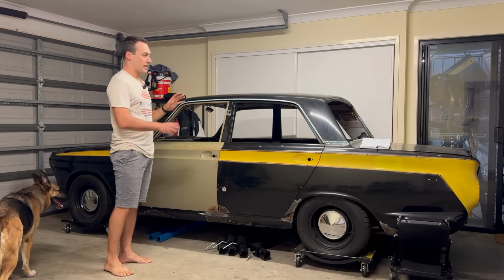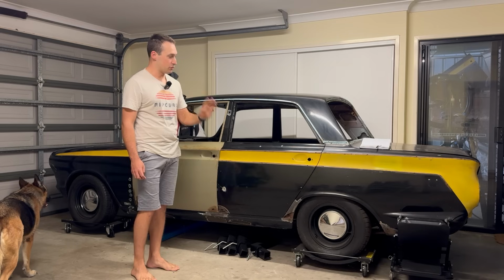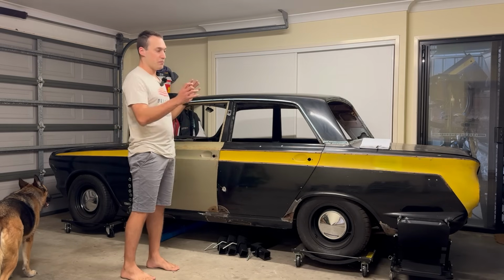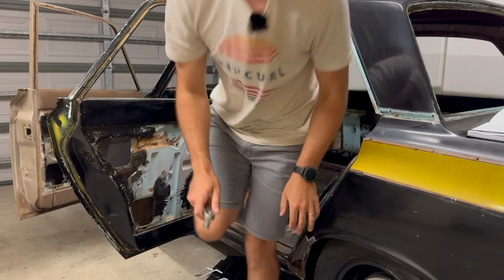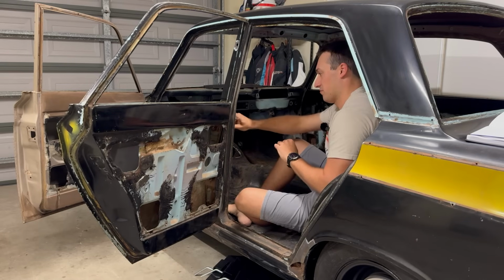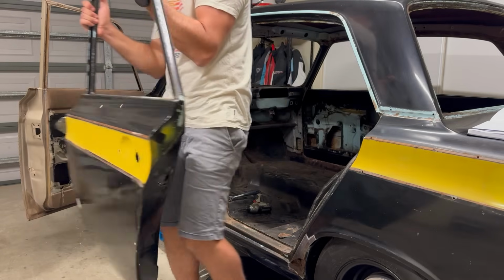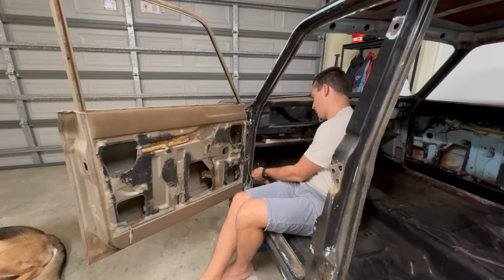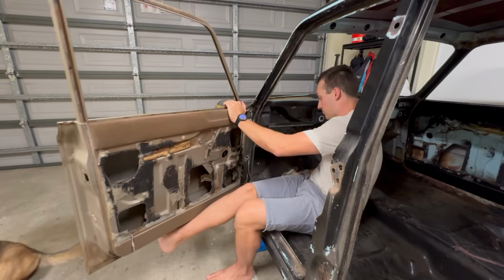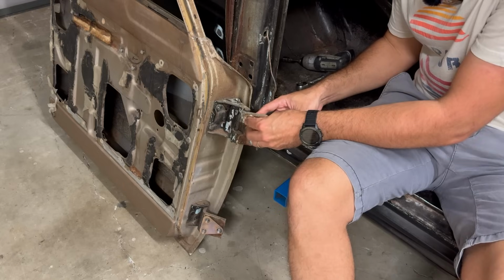So this video, we're going to be getting it on the rotisserie frame that I mentioned last time. And step number one, get all these panels off. Then we're going to be able to take the wheels off, get the suspension out, subframes, make some mounts and hang it up. Not 7/16. Much easier than trying to remember where they go later.